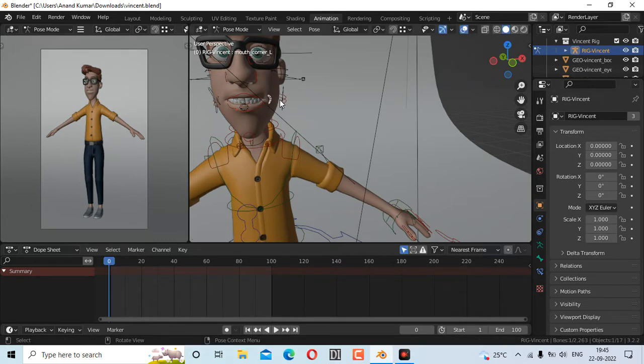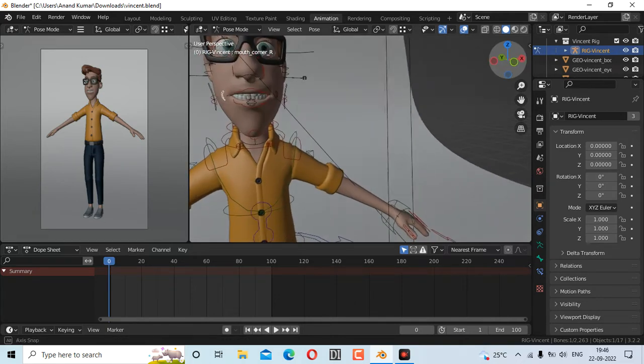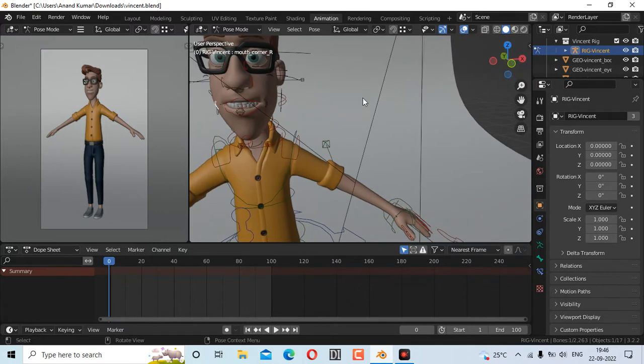Fine. And you can also use this. So you can use this rig to give motion to the body, or you can use the position of the, like this.